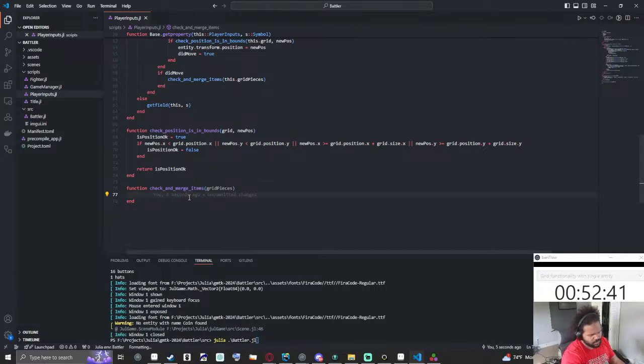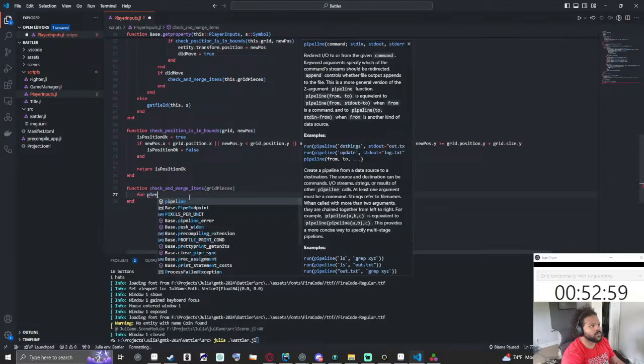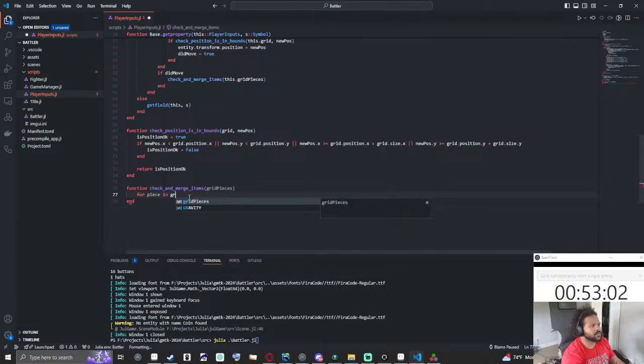I think we just do a double loop. Say for piece and red pieces and so.